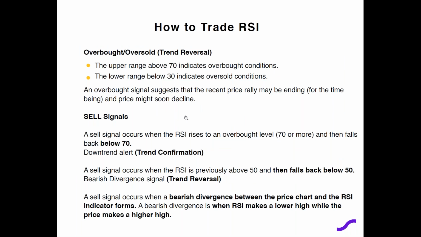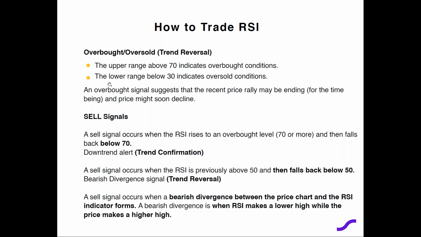So what we're covering now is how to trade the RSI. The upper range above 70 indicates overbought conditions, meaning that everyone has a demand for that specific instrument. If they have a demand, they're all buying, driving the price up. They drive it all the way to 70 and above 70. Above 70 means that it's overbought, and you should be looking for some kind of a correction, meaning to either retrace or reverse.